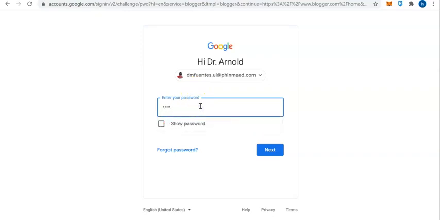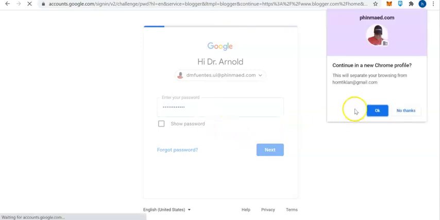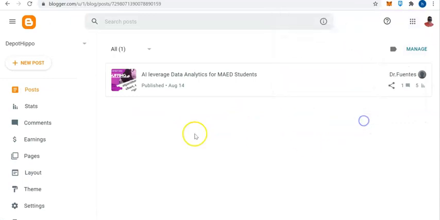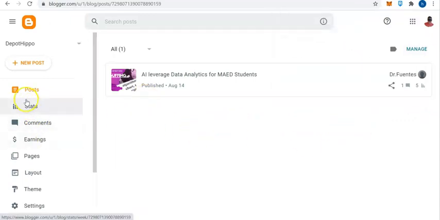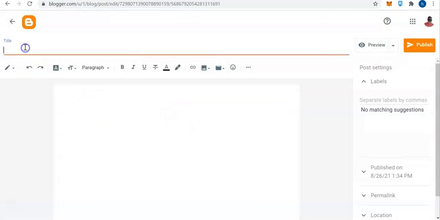I will type it here. Let's wait. Now this is the page last now. If I put this in a page, let's check that. I will create another post right here, new post. Let's say the title of this is English 101, or Math 101. So I have the content of math right here.